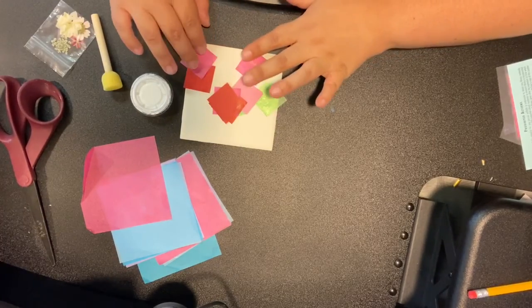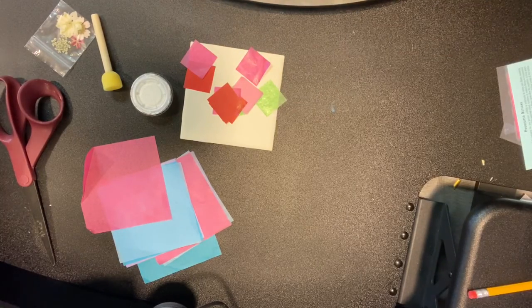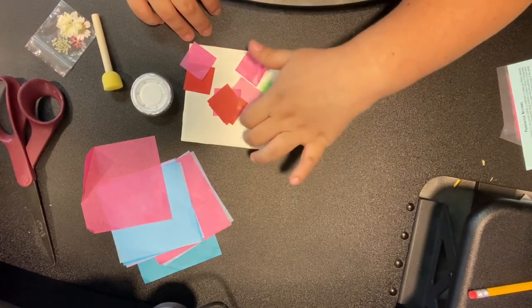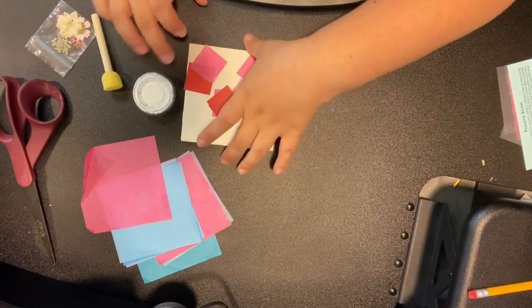Now you don't have to use these tissue paper squares if you don't want to. You can use magazine pages, you can use sheet music, you can use newspaper, scrapbook paper, whatever you want to put on your tile, basically, as long as it'll stick with Mod Podge.